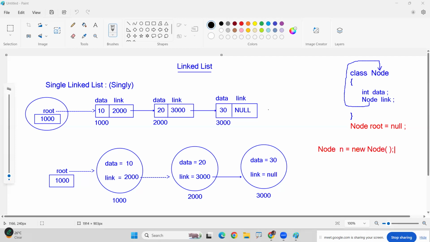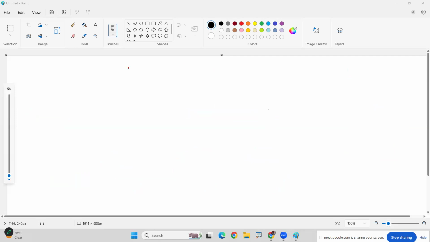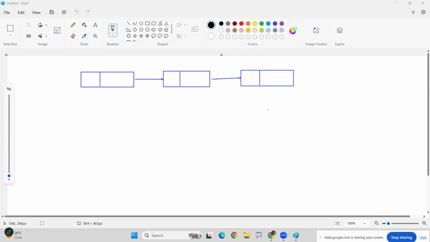In a single linked list, connections are always in the forward direction only. There is no backward direction. Simply put, if it is a singly linked list, it always moves only in the forward direction.